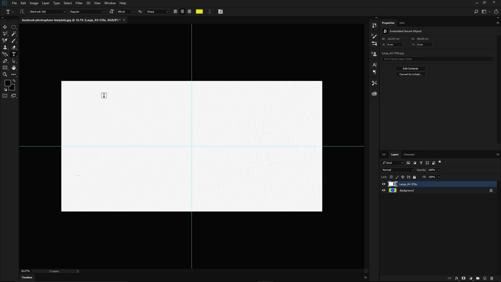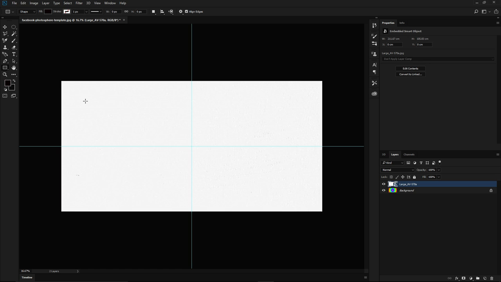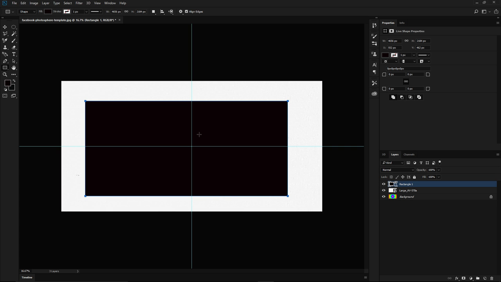Use this as a guideline, but bear in mind that if I make a box, this is the kind of working space that you've got for putting images and things in.